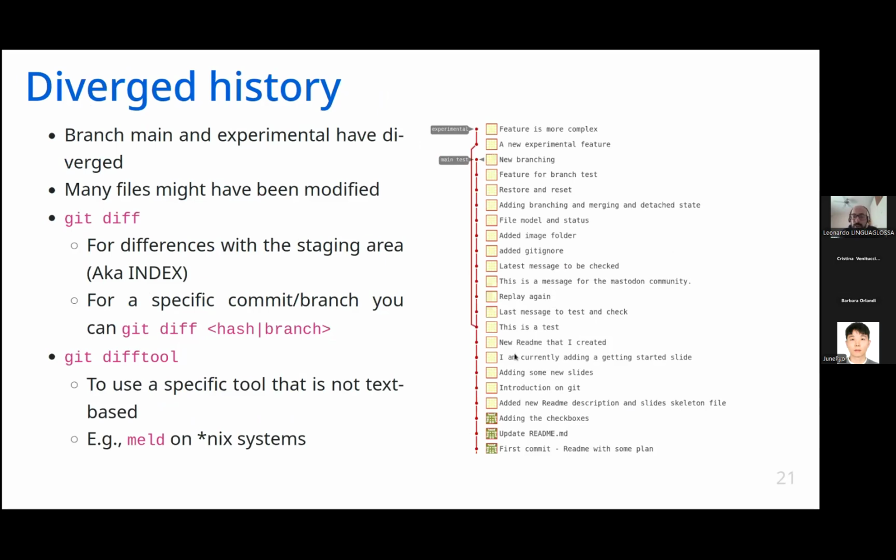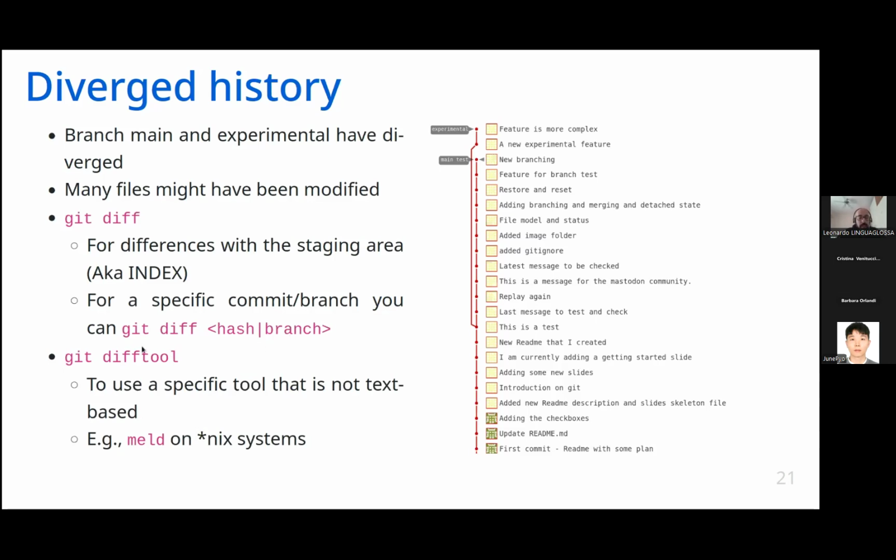On the other hand, if you have a history like mine that is very diverged, what happens is that here you have a branch experimental. The branch experimental and the branch main have diverged, so they have no common history, but they have a common ancestor here. What happens is that if you want to merge these two commits into main, you will need to make sure that your new commits are in agreement with everything that happened in the branch main in the meanwhile. So sometimes it can happen that you may need to manually resolve conflicts. And again, Git provides you a very nice way to do that.